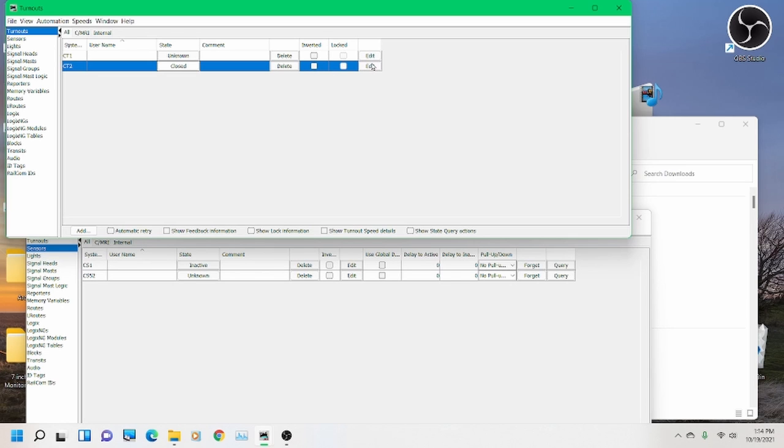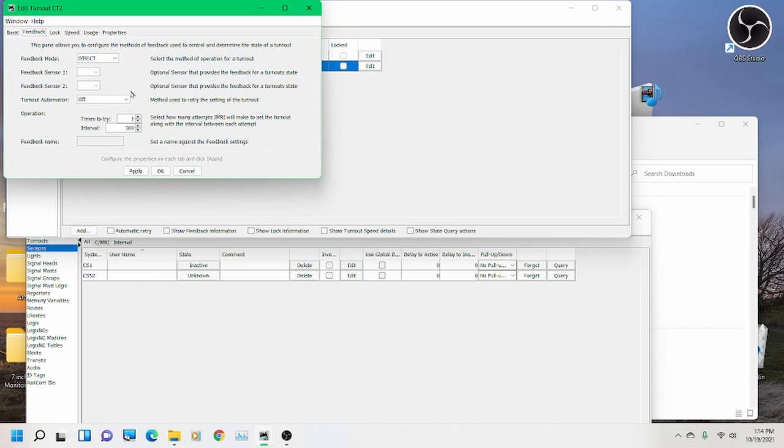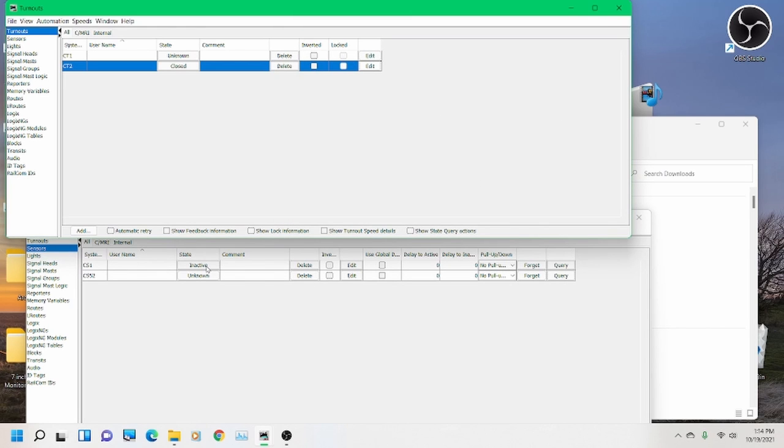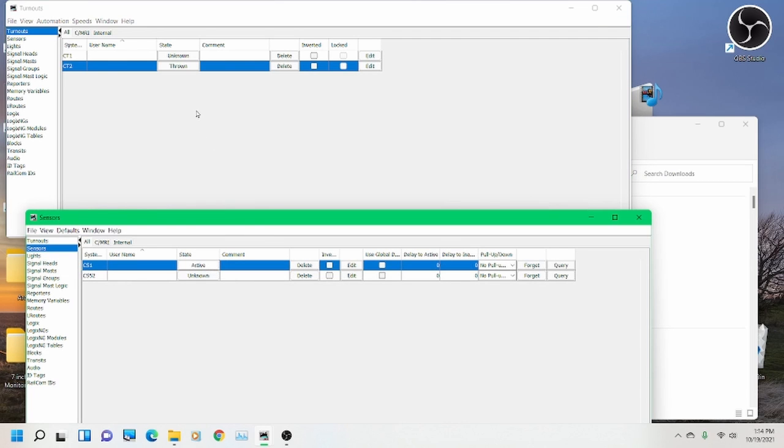Don't forget, you can also make this so that it works off the front panel switch. And you do that by changing this from direct to one sensor. Then you choose the sensor you have it hooked to. In this case, I'll use number 1 and do apply and OK. So now, and I'll not show you the video, you've seen it move, but you'll see that if I click this thing and make it active, the servo up here goes to thrown. When I unclick it and make it inactive, it goes to closed. So the best way to do this is not a push button, but rather a toggle switch. Just an on and off is all you need.